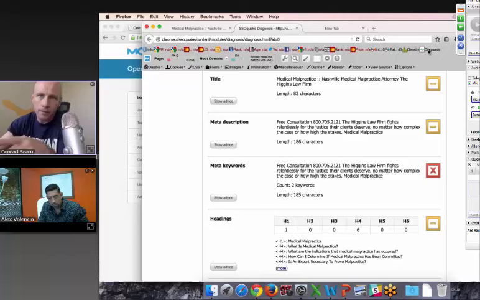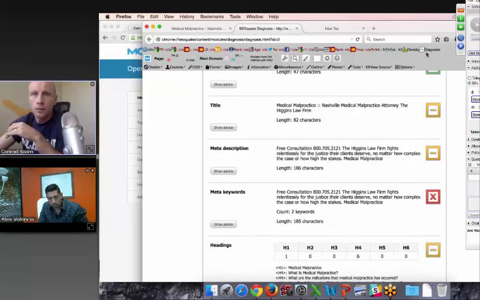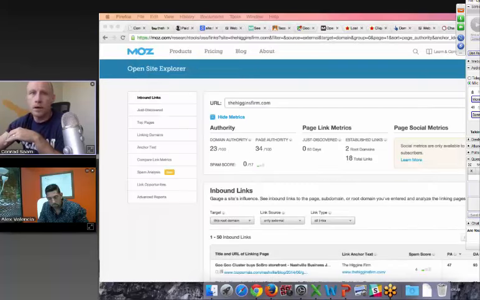Really quickly about this tool here. SEOquake, it's a download. I believe it only works for Firefox, but it's a really handy tool to walk through your own site and look at things page by page. The other way to do that, there is a tool. We're going to go here. I'm going to use this browser so we don't lose anything.